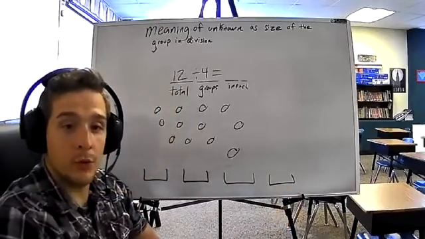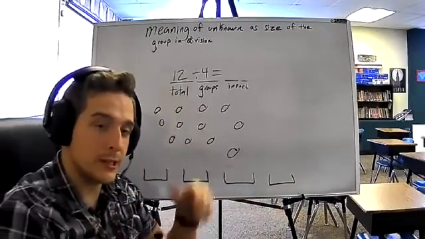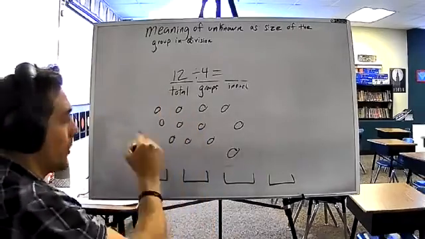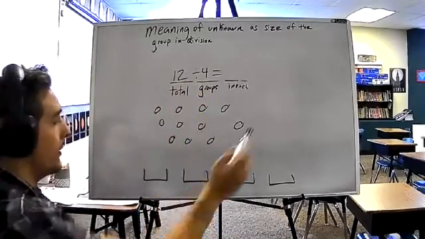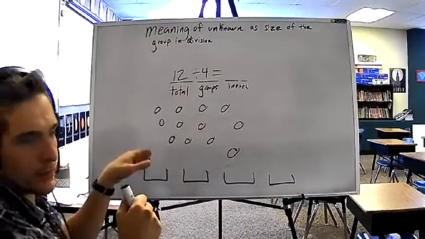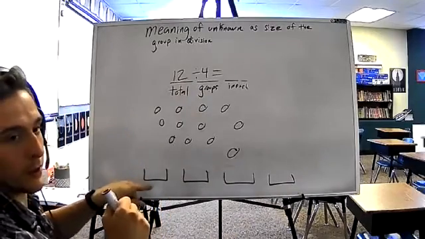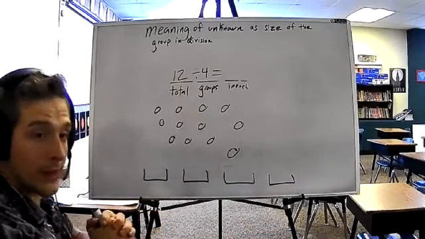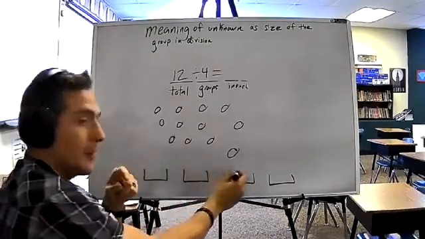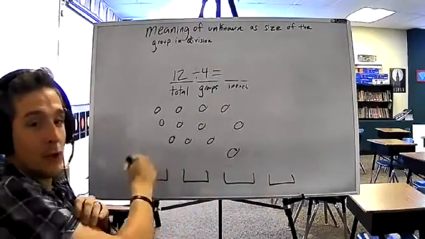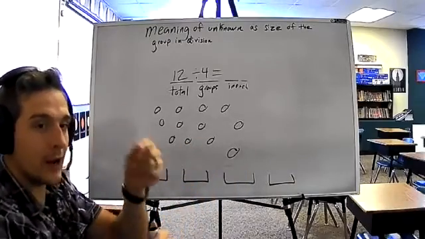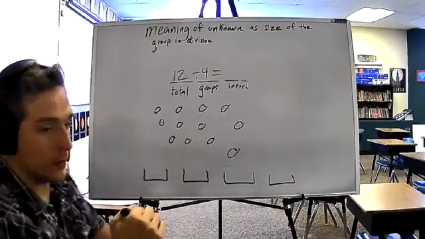Now, I'm going to do repeated addition, but a little bit backwards. I'm going to take each one of these Skittles and put them one at a time into each one of these baskets. As I move them, I'm going to erase them up here and put them down here. Pay attention: I'm going to do 1 at a time for each slot. I'm not going to put 2 at a time, or 3, or 2 here and then 1 here and then 3 here. It'll be 1 at a time for each and every single one of them.